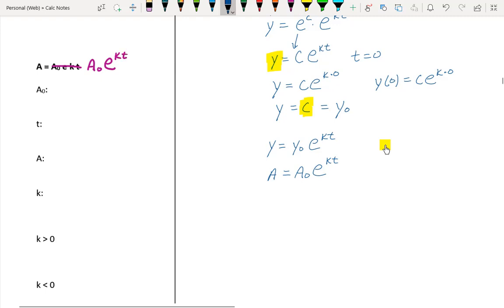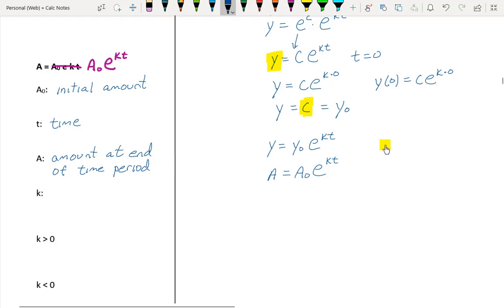Okay, so what is a sub 0? A sub 0 is your initial amount. And t is the time, so that would have to be a positive value. A is the amount at end. Amount at end. And that's at the end of the time, at end of time. Okay, so whatever time period that is, maybe I should say amount at end of time period.